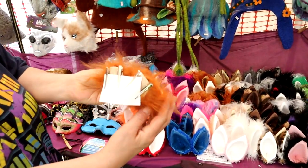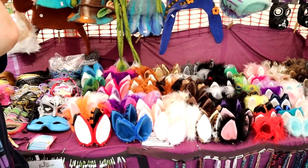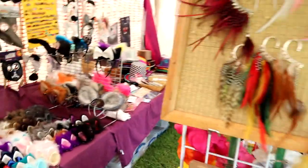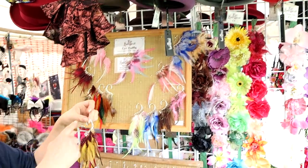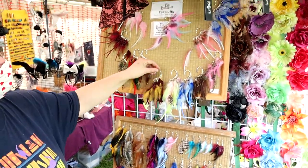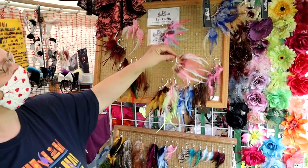So ears that just clip into your hair with double clips. Oh, so almost like a hair extension, popular. Almost, yeah, isn't it? Yeah, clip right in. And then superb. The feather ear cuffs are enormously popular. And they either dangle down, they just hook around your ear, very easy to wear. They dangle down. Or these ones go back like a wing. Look at that. And I custom make them in any.